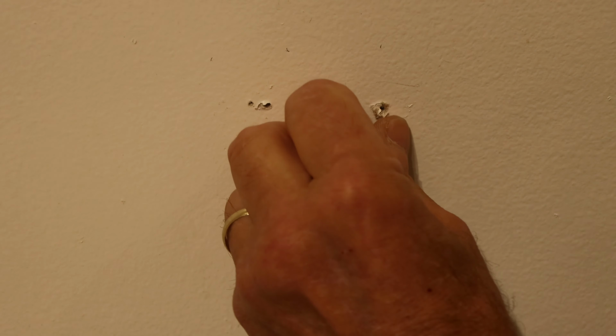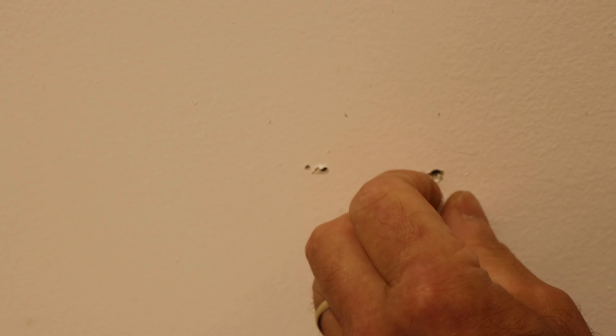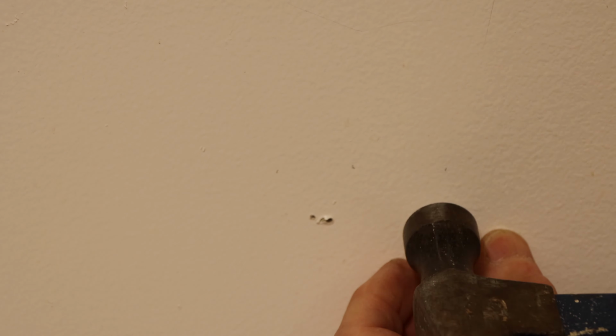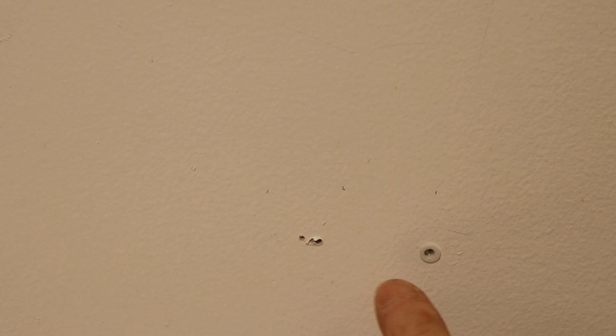Okay. Now we're going to take our anchor and push it into the wall, and take a hammer and tap it in until it's flush. Let's grab our hammer, tap it in. Until it's flush, just like that.